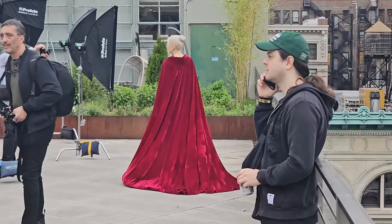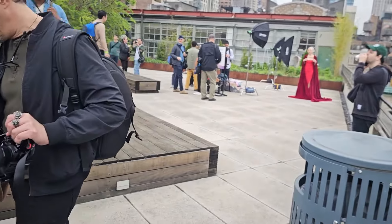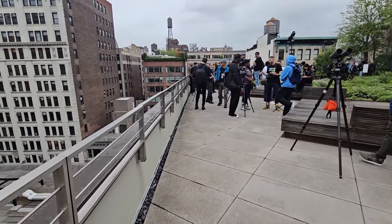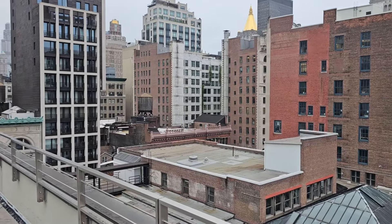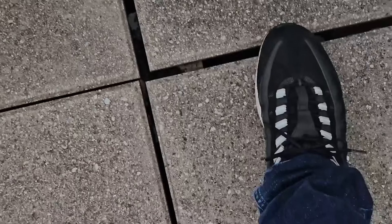Just when I thought this was gonna be some rinky-dink thing at a little photo shop storefront — look at this. Just like at a lot of these photo events, we got models for test shots. Now the question is, do I whip out the A7 IV? I see non-Fuji cameras, so we're good. There's Omar Gonzalez — went on a nice photo walk with him almost a year ago, Empire State Building.